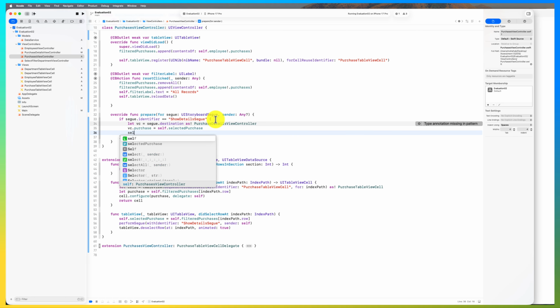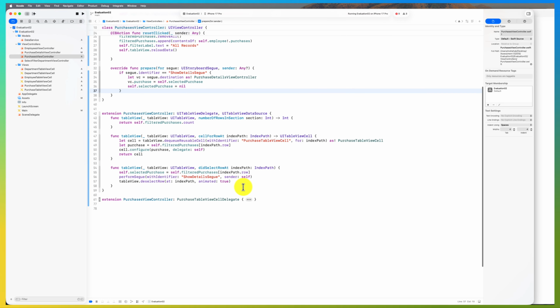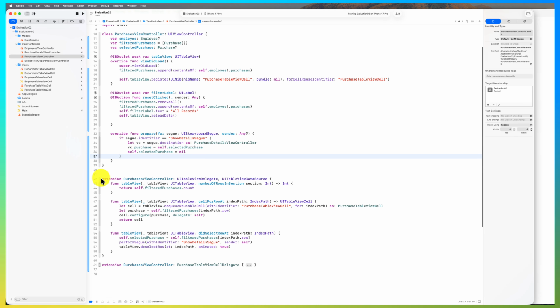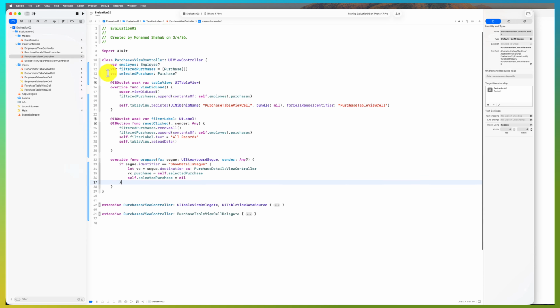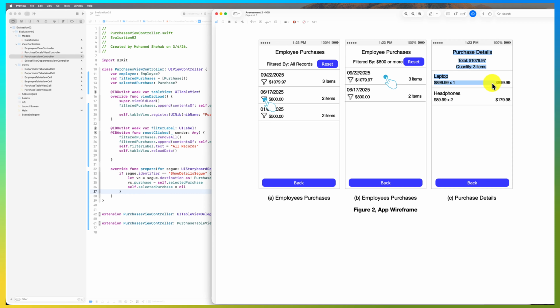And then self.selectedSegue selectedPurchase equal to nil, and we're good. So basically we can do stuff like that, right? We pass it on to the next screen and we pass the purchase to the other screen. Good, straightforward and clean.